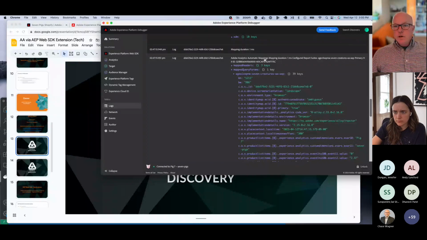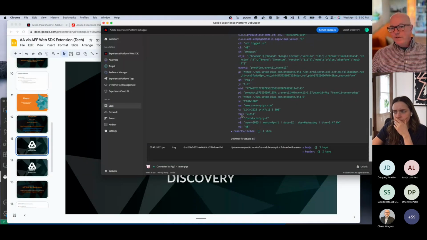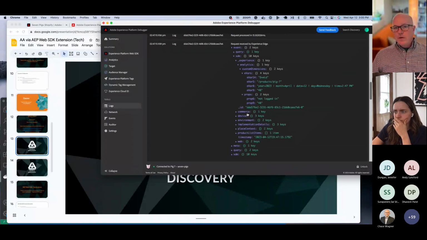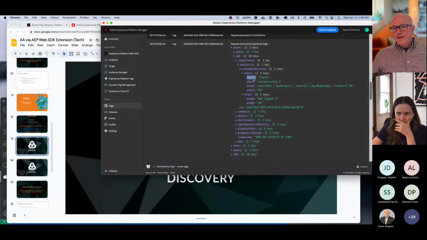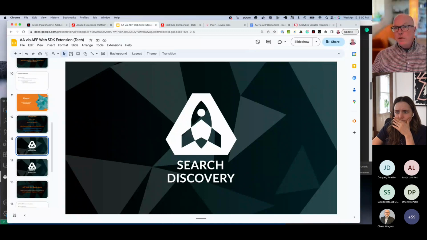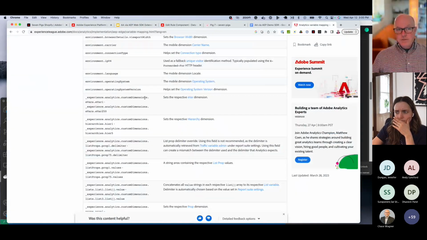So if you want to set EVAR 14, how do you get to XDM Experience Analytics Custom Dimensions EVARs, EVAR 14, that's where you would need to reference this document. And you would have to say, I want to set an EVAR, and it's going to be following this convention. So that's kind of set in stone.